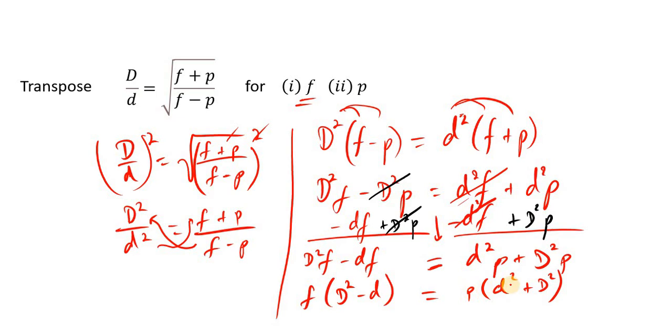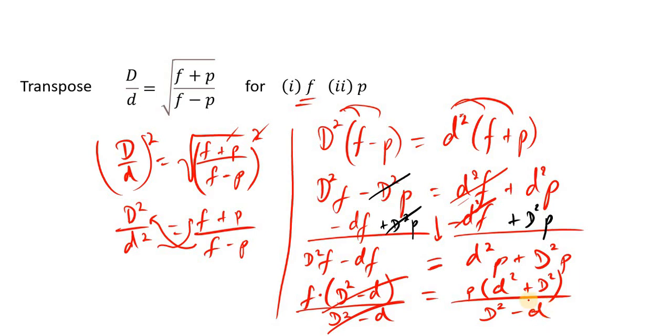Check it by distributive law. P times d squared is d squared p. P times capital D squared would be capital D squared p. Okay, so now we need to get this f isolated. Now, this f is actually multiplying the quantity, or the binomial, d squared minus capital D squared. So we're able to get rid of the binomial, because it's multiplying f, by dividing by itself. This cancels this. And we can do the same thing over here. Divide the quantity over here by the same d squared minus capital D squared.